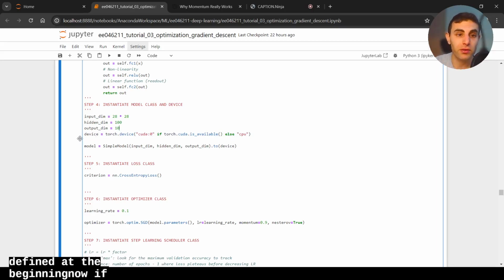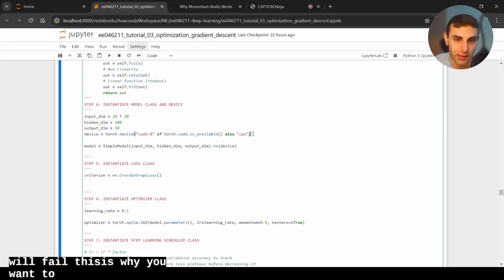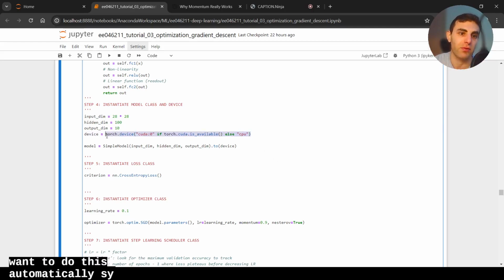If you did not do this and just defined, for example, that your device is CUDA, and your friend doesn't have a GPU, then this line will cause the code to break, because here you instructed your code to send your model to the GPU, where it is non-existent. So basically the code will fail. This is why you want to do this automatically, and why you want this line at the top of your code.